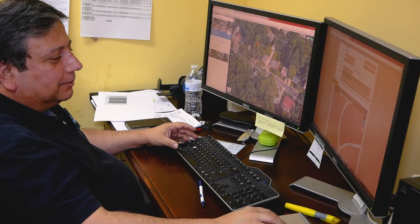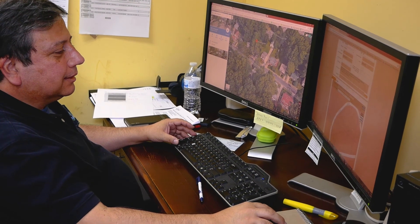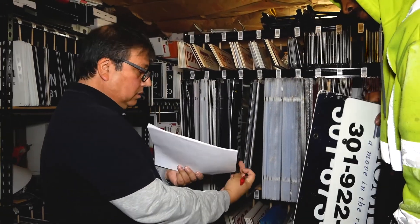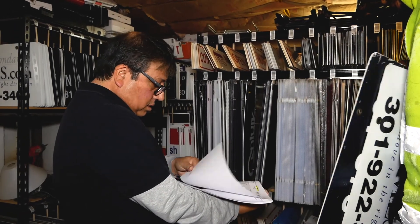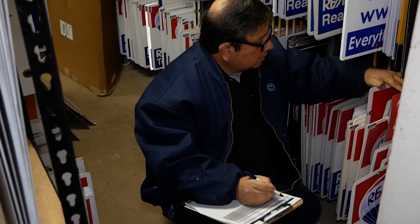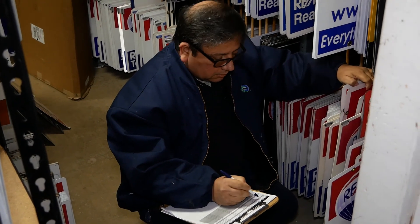We're going to meet Pedro Garcia, who is the Sign Operations Manager. The Sign Operations Manager, in the context of REST, primarily manages the inventory of the operations. That includes the customer panels, customer riders, posts — both wood and vinyl, depending on the installation — basically the day-to-day operations of the warehouse in support of the sign technicians in the field.